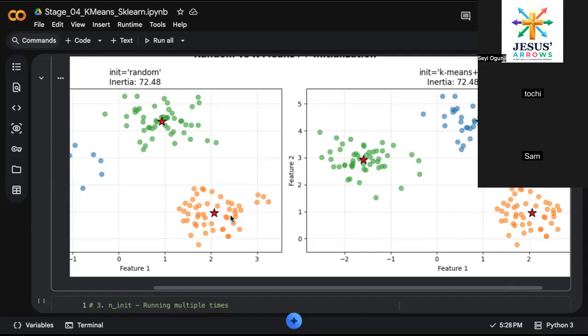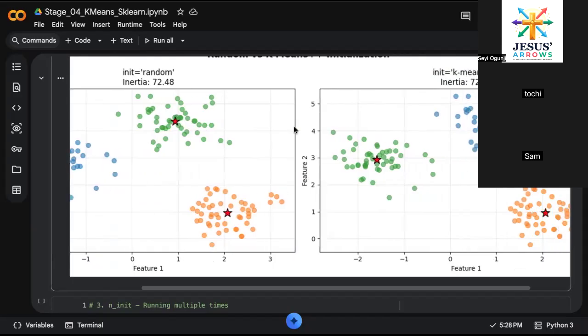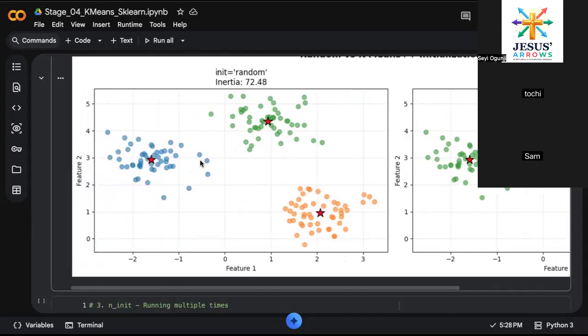So here, when you have init with random, see where the centroid is occupying, and see where the centroid is occupying here. You will notice something, that the clustering points for the blue color here are different.